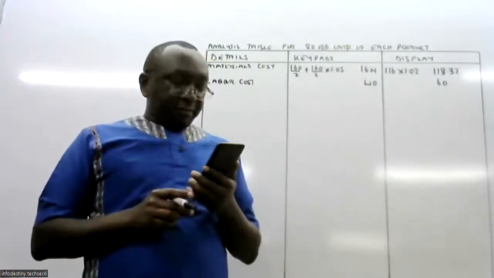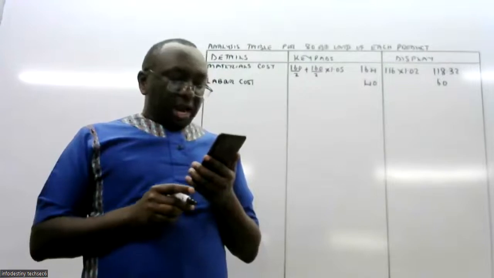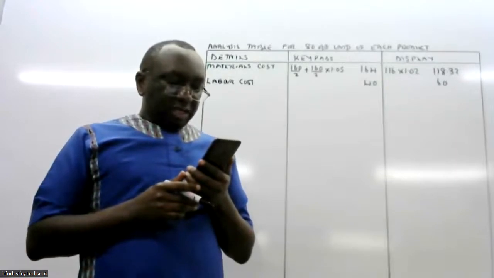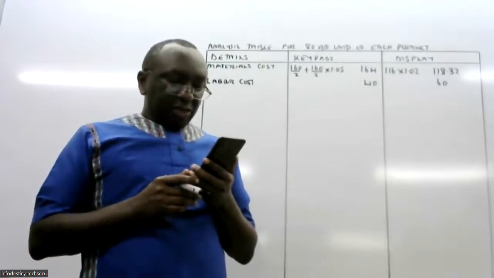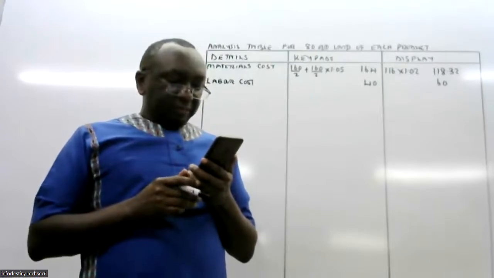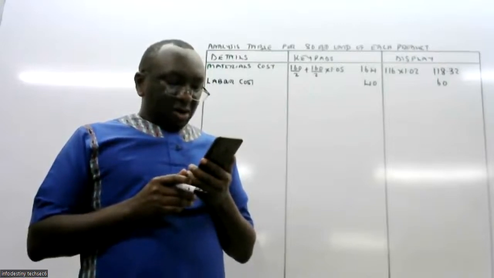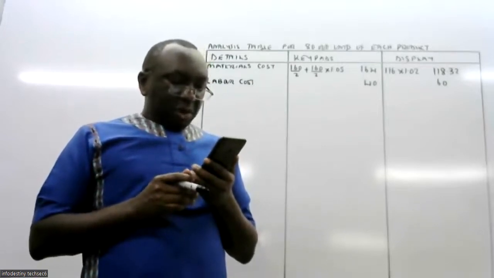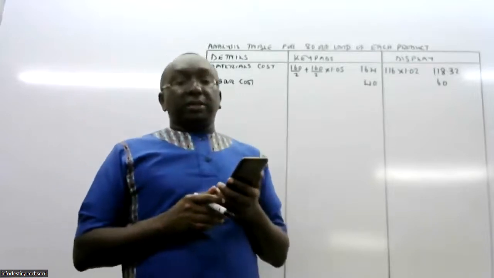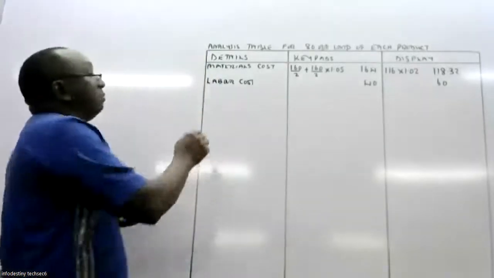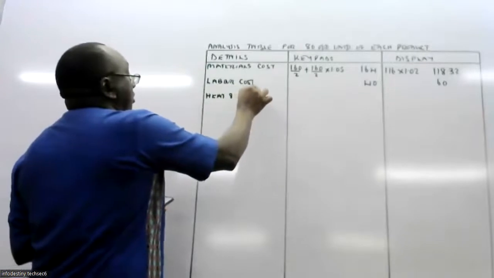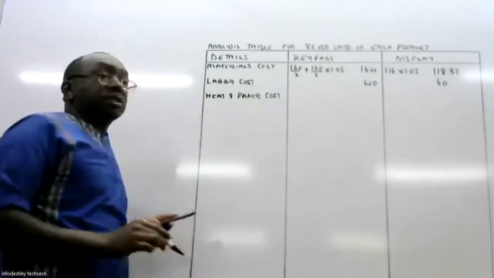Number 3 says heat and power costs include an apportionment of the general factory overhead for heat and power, as well as the cost of heat and power directly used for the production of keypads and display screens. The general apportionment included is calculated using 50% of the direct labor cost for each component and would be incurred irrespective of whether the components are manufactured in-house or not. So we go to heat and power costs.